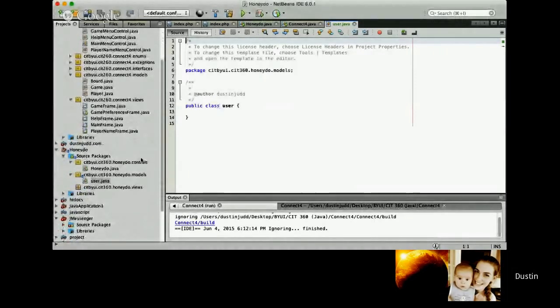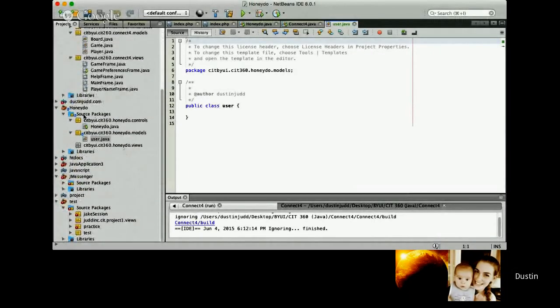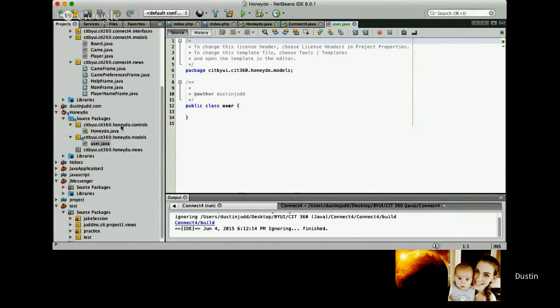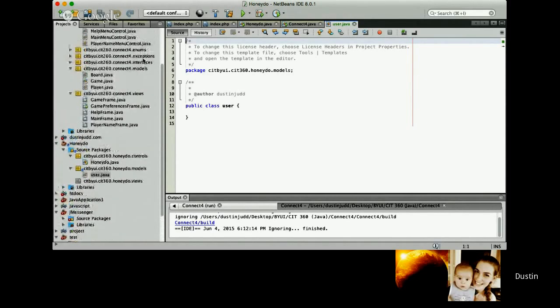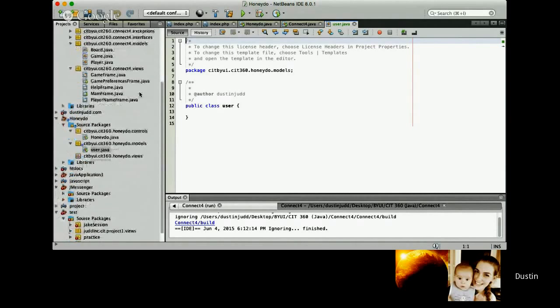So there's a lot of crap up here, but then you'd have your packages, so you'd have your control, your models, and your views. Yeah, that looks good. For the one other class that I had, we had an exceptions package, interfaces and stuff, and the enumerations. I don't know if that would come into play or not, but I just kind of started getting that in. Hopefully, if you guys pulled the repository, you'd have those updates. But I didn't check to see if it posted.